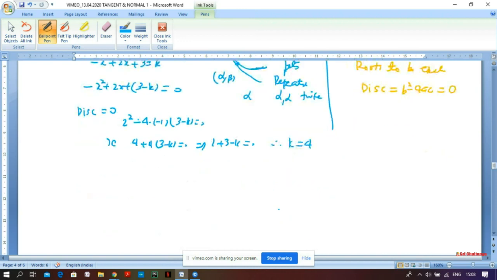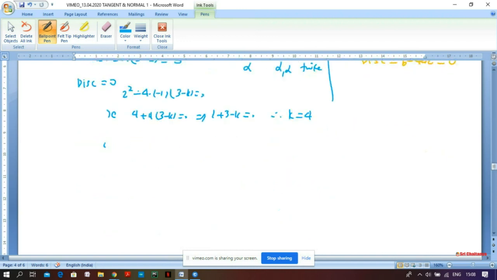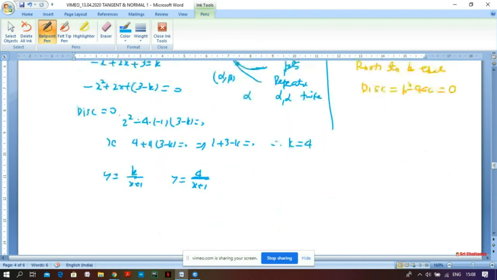And so you have found that if the curve is y equal to k by x plus 1, that is y equal to 4 by x plus 1, then this curve will have this line as a tangent. You can also find the point of tangency because the x value is known. The x value is just minus b over 2a, although somebody can do minus x squared plus 2x, and k is 4, so that is negative 1 is 0, and so you will get x squared minus 2x plus 1 is 0, that is a whole square is 0, so you're getting 1 and 1. That tells you a repeated root, that indeed at x equal to 1 there is a point of tangency.